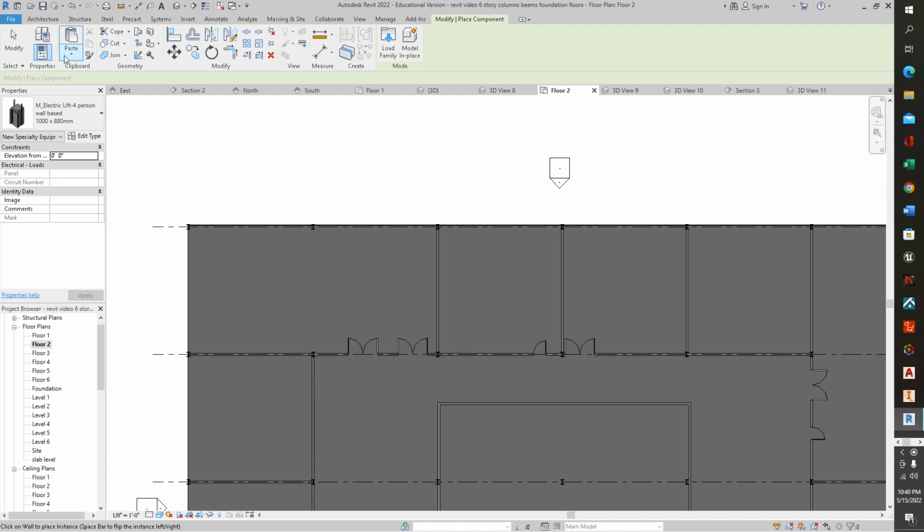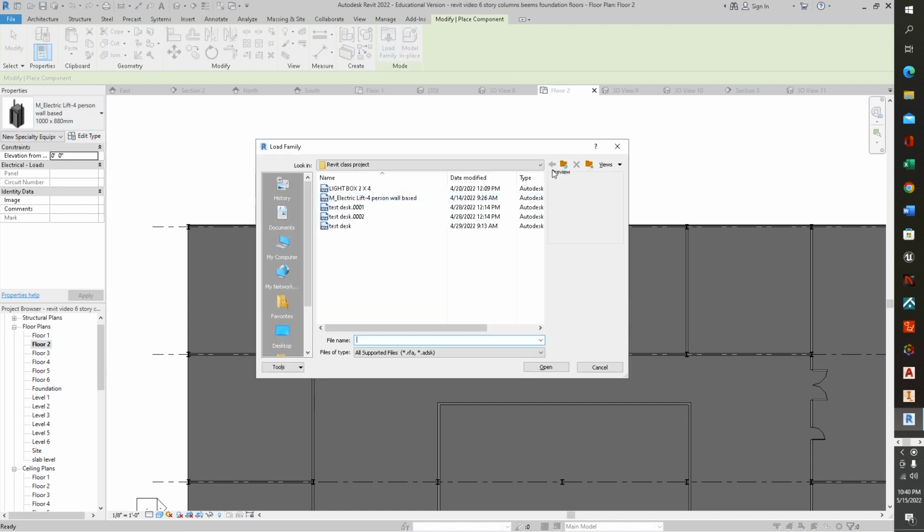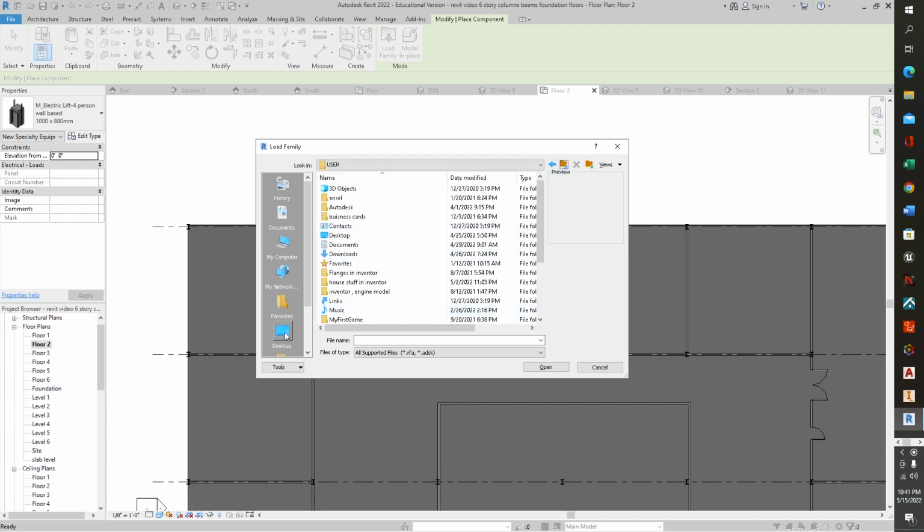And to add in components such as that, we can load in a family if we wanted to. Go into here, get our Imperial modes. They have all kinds of stuff in there already included.